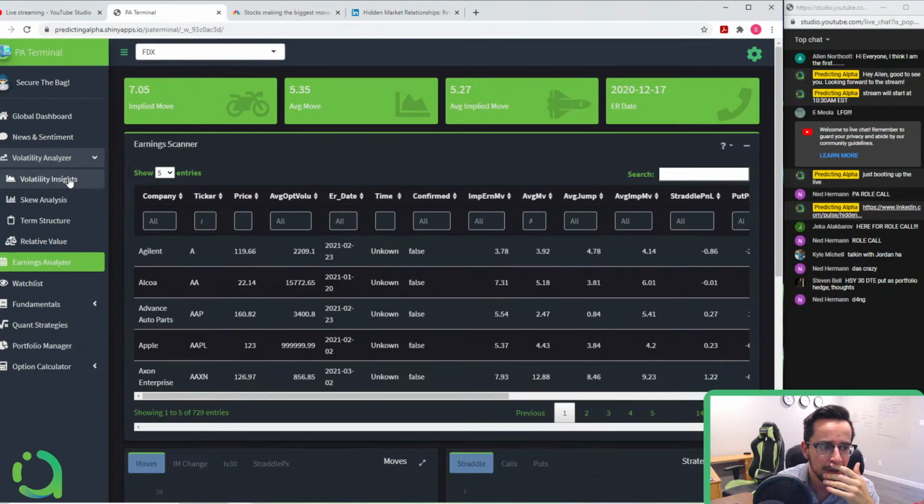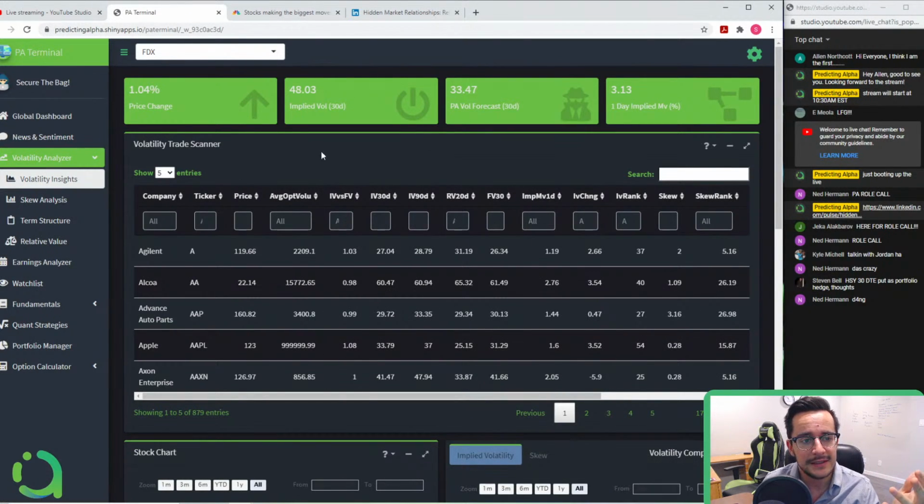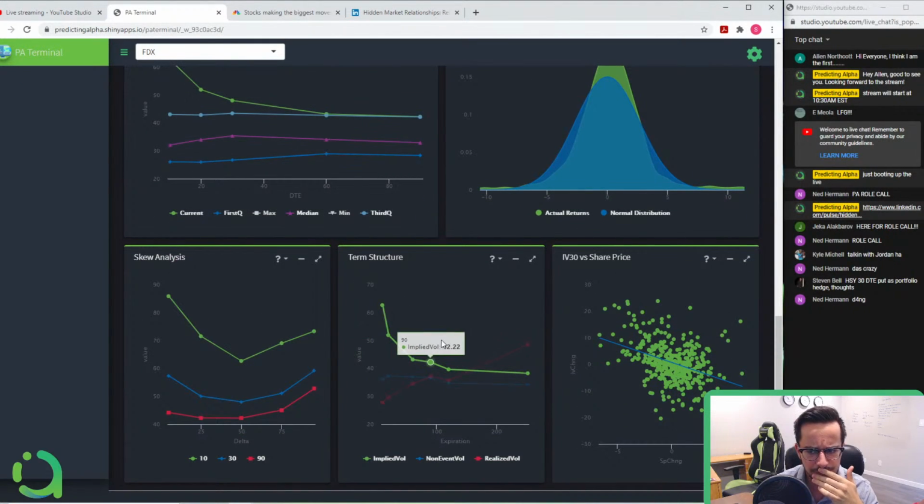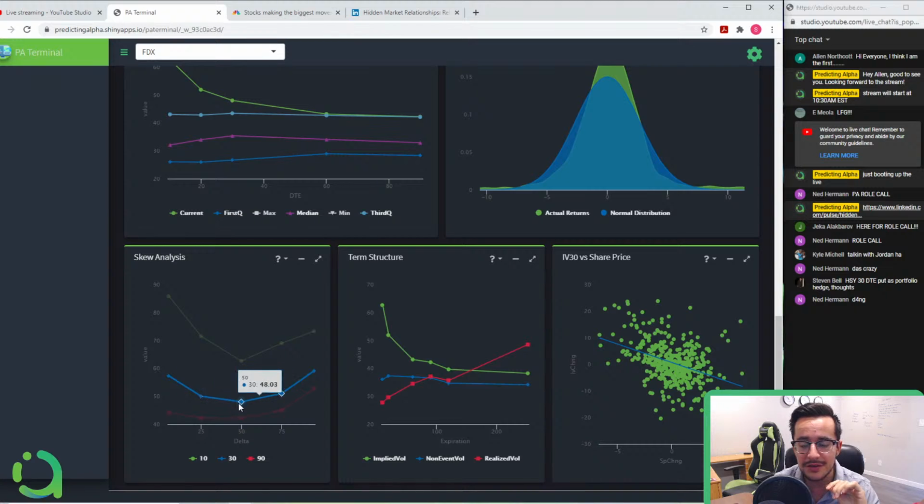But given everything I'm seeing here, I think vol's a little pricey. I think the price that people are paying for protection here, to the upside and to the downside, is perhaps a little bit too much, and we might see that play out over the coming weeks. So what I would be doing here, if I were structuring a trade, is probably selling a straddle. If I were to pick up wings, I would be picking them up pretty far out. But we need to keep in mind there's both call and put skew, meaning that when we structure a trade, we're going to be paying a lot for those wings. And that's something we really need to keep in mind here.